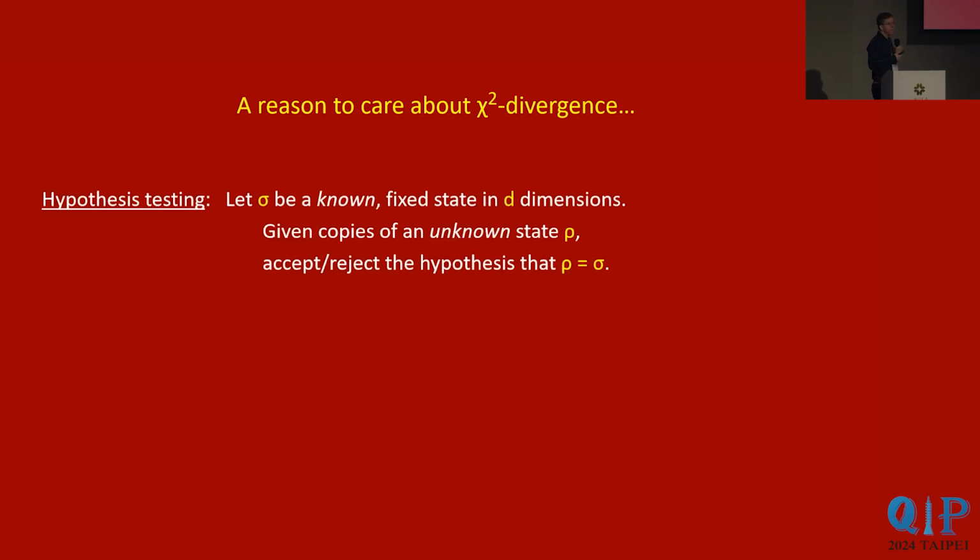The main motivation for me comes from this area or problem known as hypothesis testing. This is a problem that's similar to tomography. It's the situation where the state that you're trying to learn something about is not completely unknown to you. At least you have a hypothesis for what it's supposed to be. So you have in front of you a fixed state sigma written on a piece of paper that you think or you hope that rho is, and you're just trying to accept or reject the hypothesis that rho is equal to this sigma. If rho is really far from sigma, you don't care what far state from sigma it is. You just want to know that it's far from sigma.